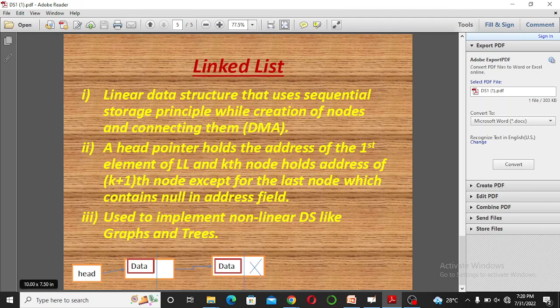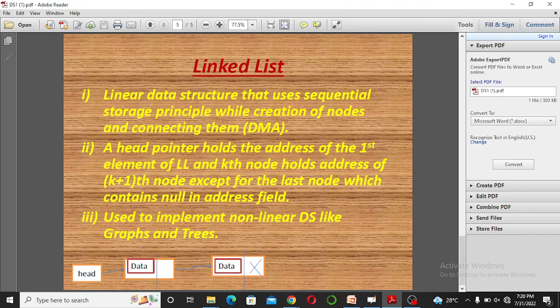First of all, we have a head pointer which stores the address of the first node of the linked list. After the first node is created, the head points to it, and if head is null, that means the linked list is empty. After the creation of the first node, when the second node is created, the address of the second node is stored in the next field of the first node. Actually, a linked list consists of multiple nodes, and a node consists of two fields.